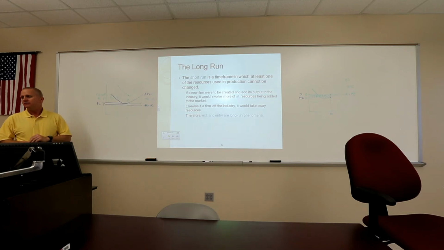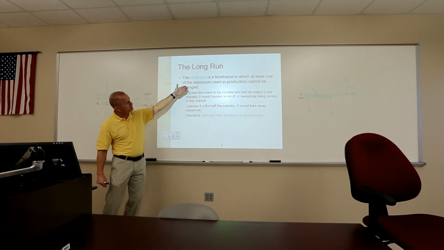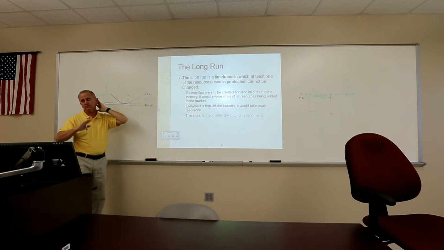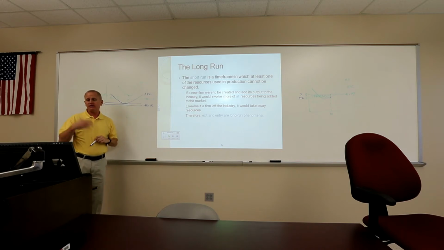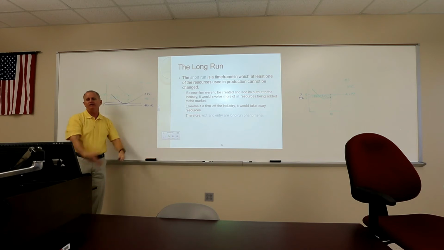I'm confused. Is that supposed to be long run or short run on top? Well, the short run does say it is a time frame in which at least one of the resources used in production cannot be changed. So that is correct. Okay. That's what the short run is. I can't change my rent in the short run. Okay. But in the long run, everything can be changed.